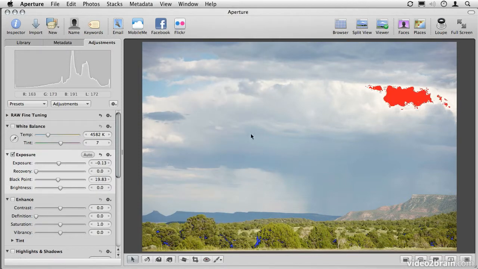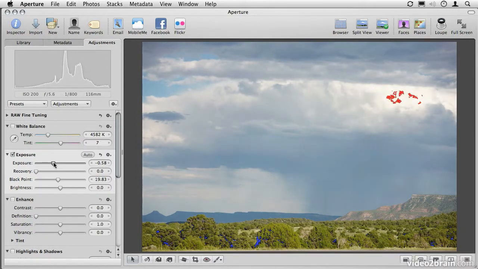And what this is going to show me is that I have in fact blown out part of my image. I've made it a little bit too bright, or rather made it not dark enough. But if I make this image dark enough using the exposure slider so that the brightest part of the image is within range, you'll see that the rest of the shot just gets a little bit too dark. So let's bring that back up again. And this time take the recovery slider and drag that in. And as you can see, that's dragging detail back into the brightest spot of the image, making it all legal within printing range and showing the detail that I had in that shot to begin with.